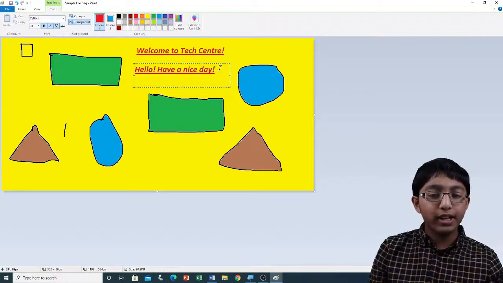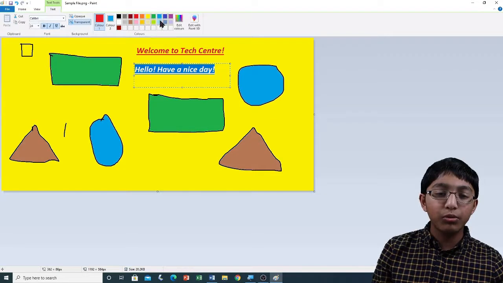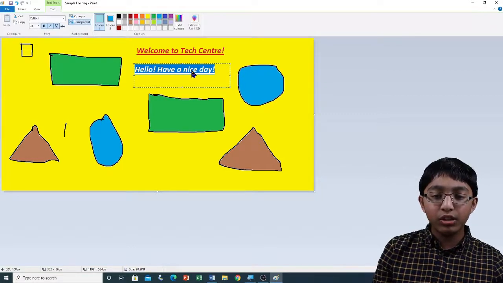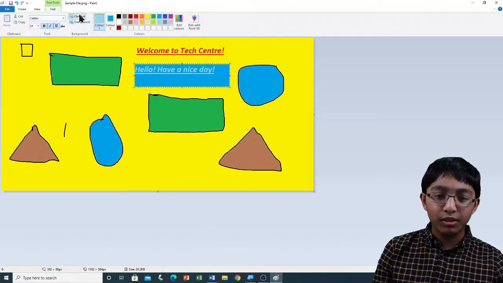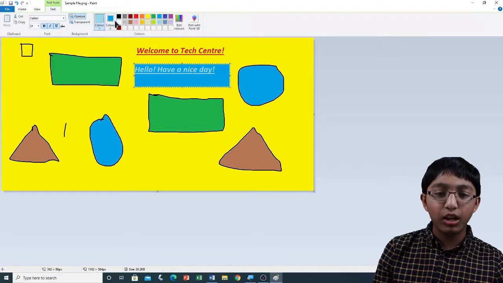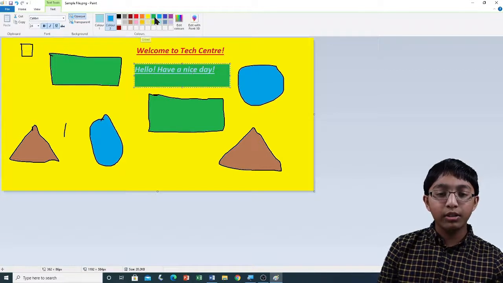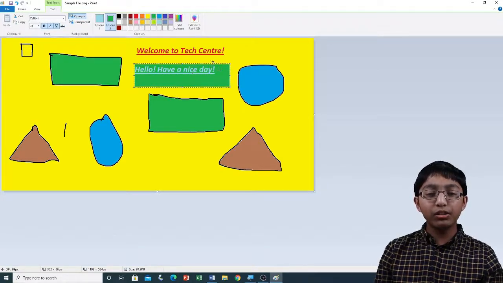I'm going to select the text by left clicking and dragging, and I'm going to change the text to light turquoise. So if I click on the text to deselect it, it's not quite readable, so I'm going to make the background opaque. And I'm going to change Colour 2, the background colour, to green. Now the text is more readable.